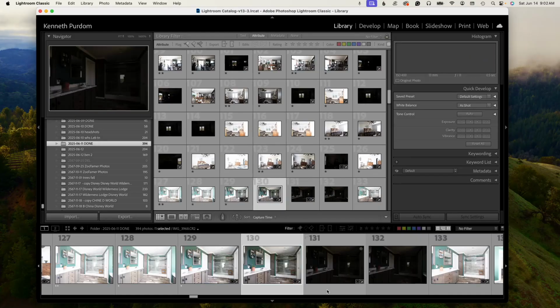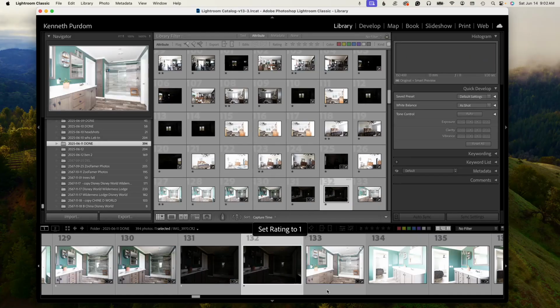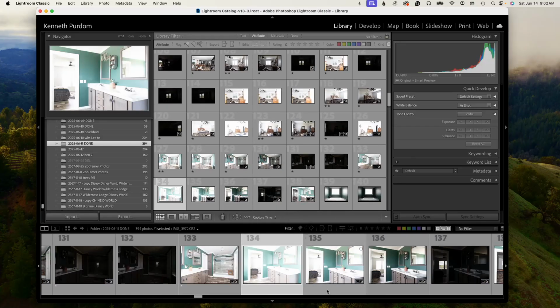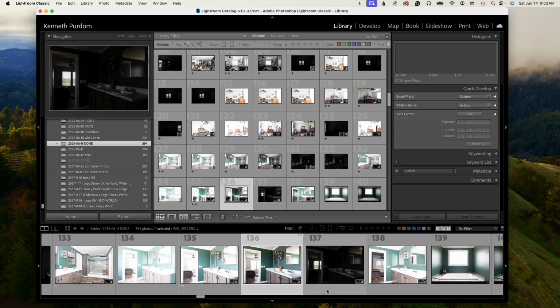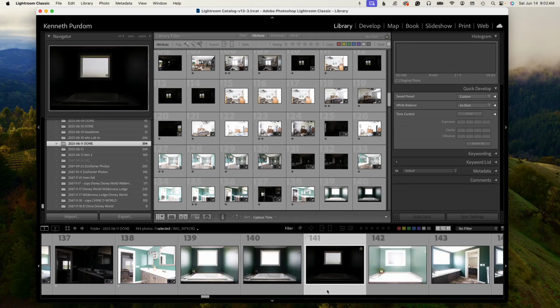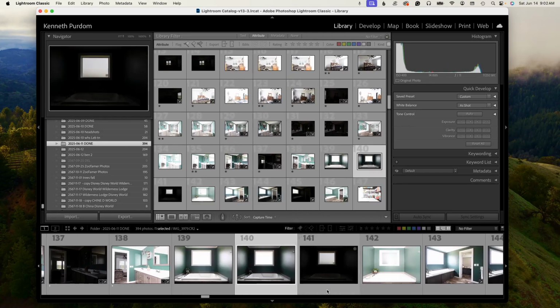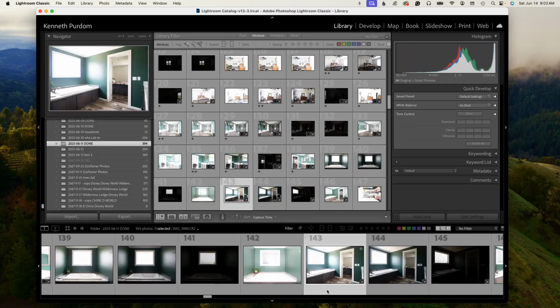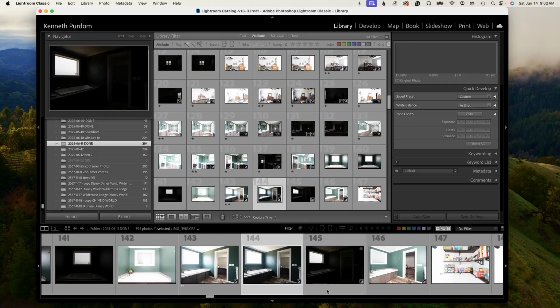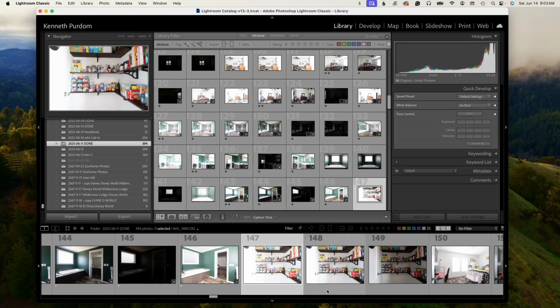Then we've got, don't need that. You can see I took an extra shot there. I don't like that. Don't need it. I'm going to grab this shot here. I like that. I did the pantry, but I'm not going to turn it in. It's just a safety shot just in case she asks for it.